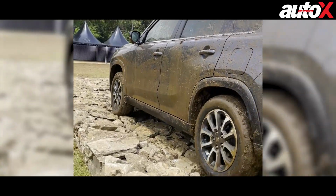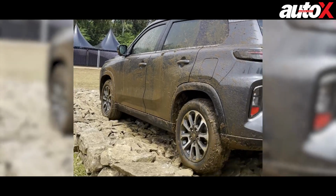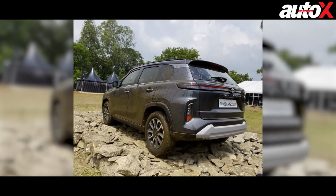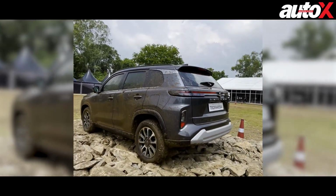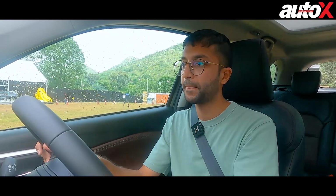Okay, so now one of the final obstacles is a rock course. So we'll put it in auto for that, correct? And this is actually not a very tough obstacle compared to the others. But what you can feel is sort of the ride quality of the Grand Vitara over such a tough surface. This is not testing out the ground clearance really. There's not very sharp rocks. But even with the car on really rough rocks, there's not too much roll and it doesn't feel very unsettled. Yes, you do move about obviously, but it's actually soaking it up quite well.